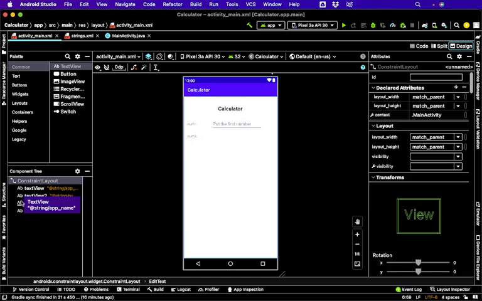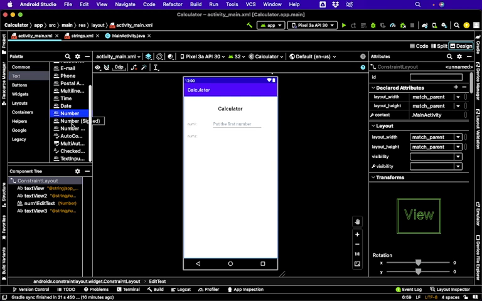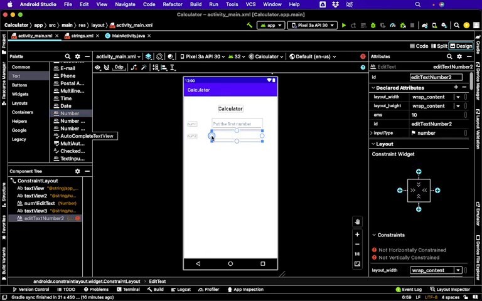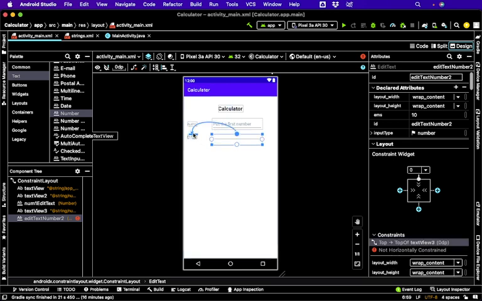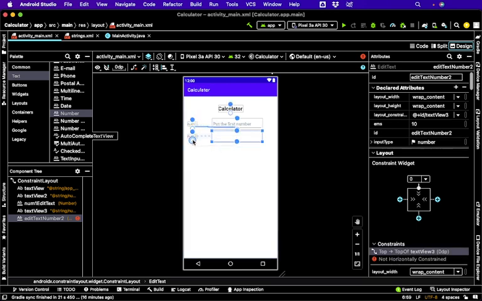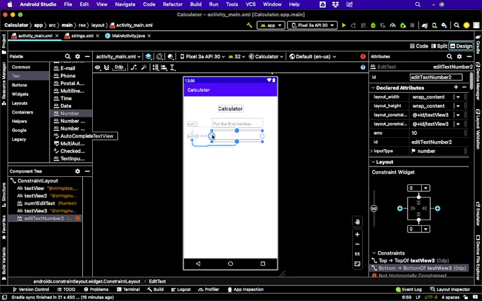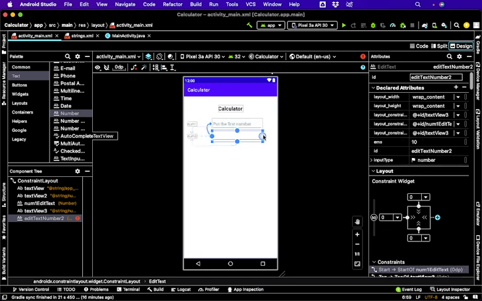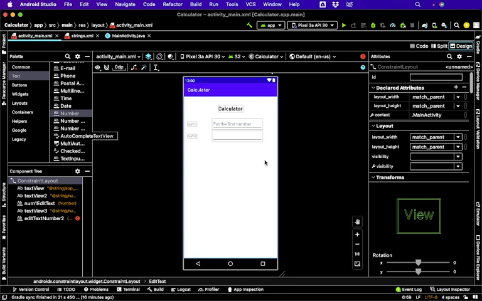Also now, I'm going to put the edit text. So I also pick up the number. I will place the constraint in the middle of this number 2, and in the middle, the same left and right as the edit text.